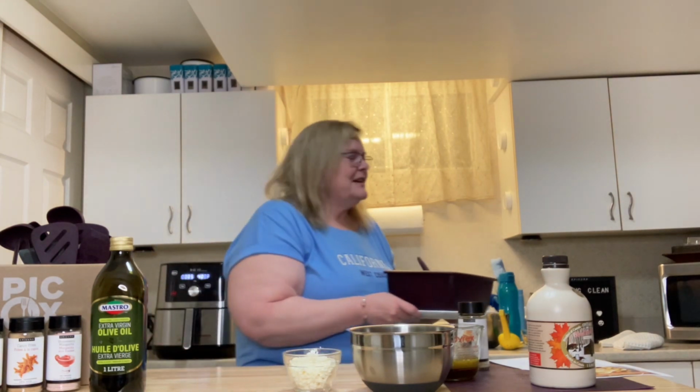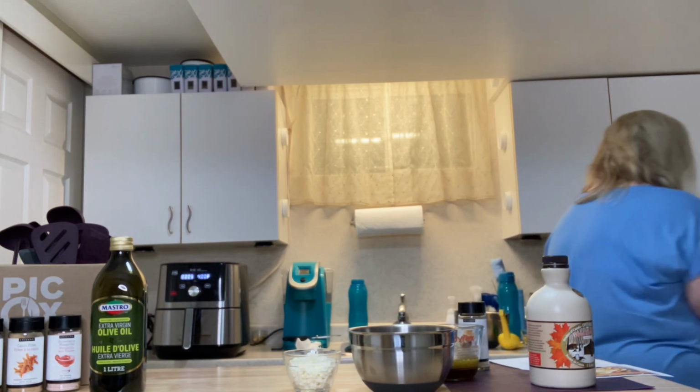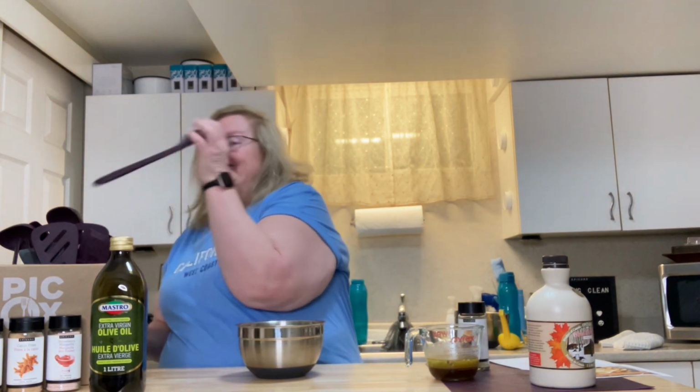And you can throw this onto a sheet pan if you want, just to cool it quicker. So if you're really concerned about cooking vegetables that you're throwing in with it, you could just throw it onto a baking sheet, spread it out even, and it's going to cool down a lot quicker than it will if it's lumped up together here in the multi-purpose pot. I don't want to do the dishes, so I'm not going to do that. So I'm just going to set it aside for a minute or two, just long enough for it to cool down. All right, so with that being said, I can actually take our feta and dump it into our cucumbers and tomatoes.